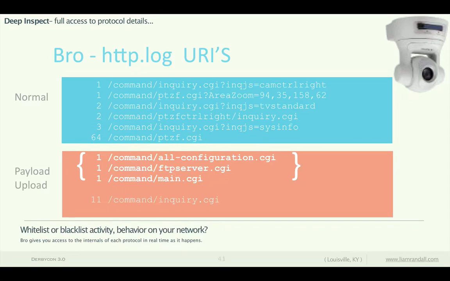Bro does dynamic protocol detection, so we put all the HTTP in there, and then if you want to care about what port it was running on, you can care about it. In this case, what I'm highlighting is that if you know thyself well enough, or if it's an application that is important enough, you can even pin and have Bro alert on things like the URIs that were accessed or the number of times that URIs were accessed. You have this new range of detection methodologies at your fingertips that really empower you as the security professional to enforce policies in a way that you just can't do with another system.